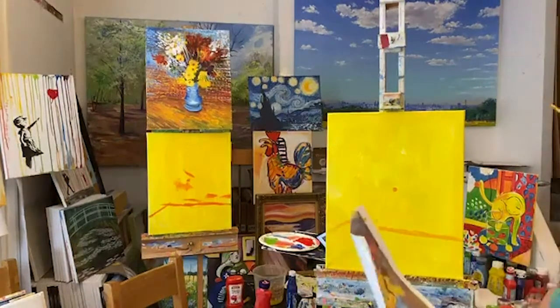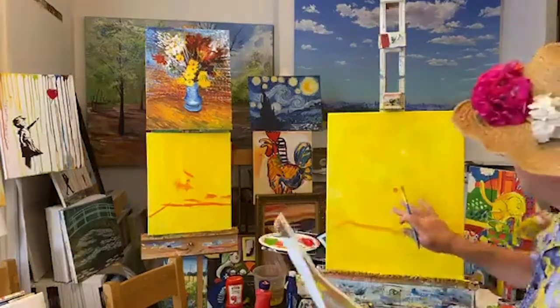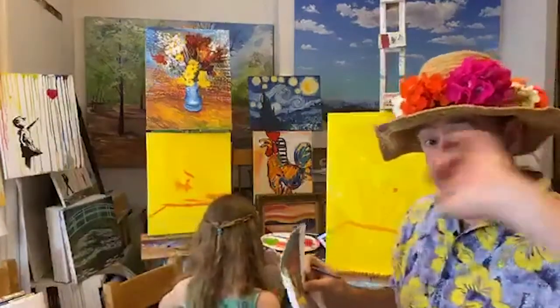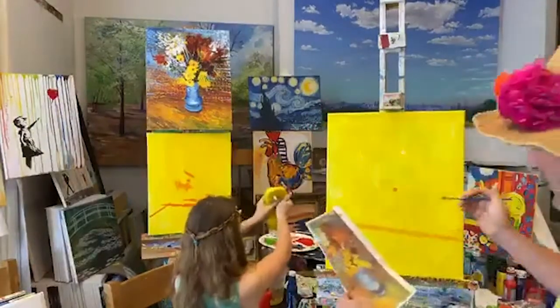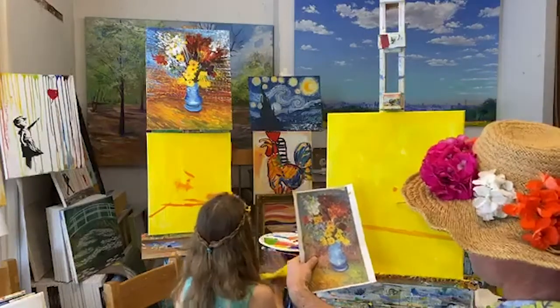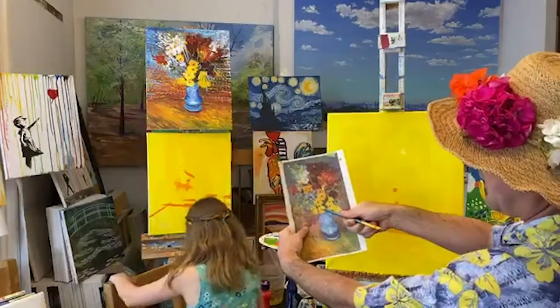Okay. We're going to do the second flower, right? So this is where you just concentrate a little bit here, and then the rest of it is freestyle. There's a lot of freestyle in this. That's a lot of finger painting in this. So I reckon the kids' paintings are going to be better than the adults' paintings because they'll be a little bit freer. So we've done that second flower here, and we're going to do the first flower. Is just there, so that's the head of the first flower.